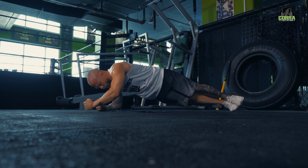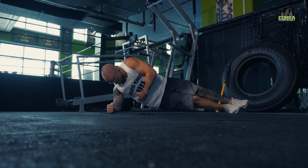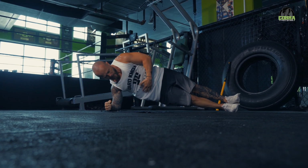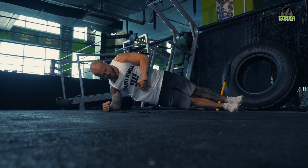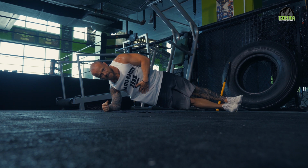Two, one. So we wanna keep this line straight. We don't wanna be out here. We don't wanna be over here. We wanna keep it relatively straight so there's less pressure. Nice and tight core. Body's nice and straight. Tensed, very tense in the core, side obliques. Should be almost shivering. 10 seconds and we're gonna swap onto our left elbow.